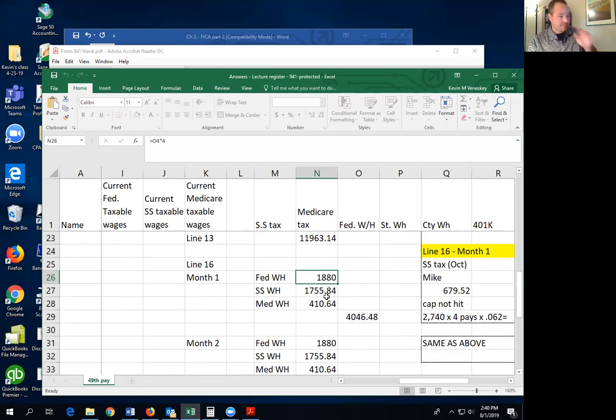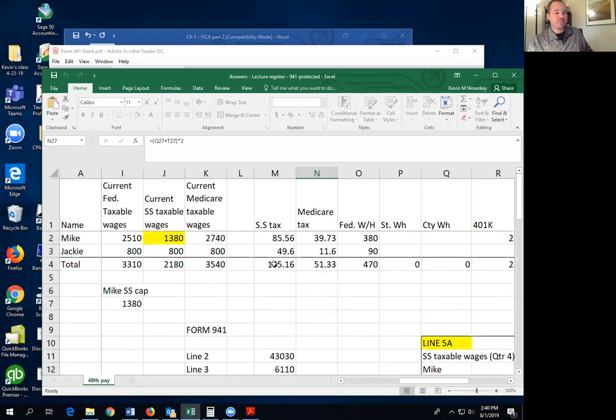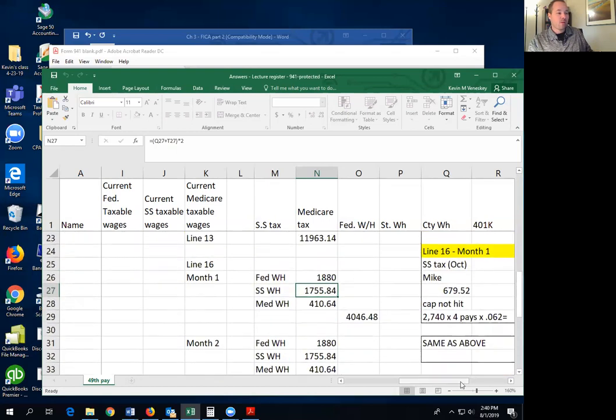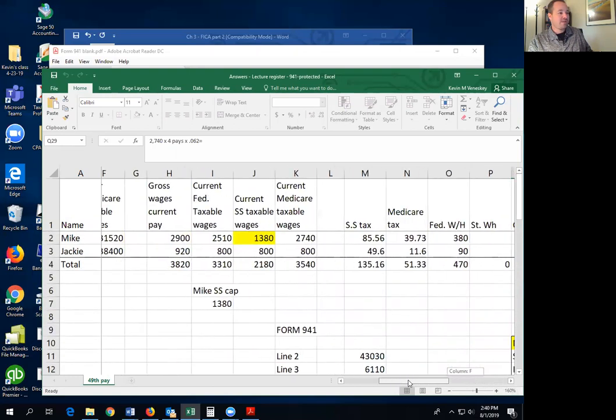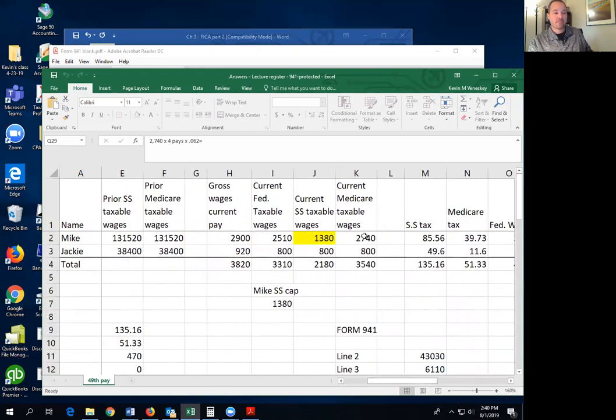Social Security. Now, this is where you have to be careful. You can't just take 135 times 4, because 135 is only for that 1 week in December. Usually it's going to be higher than that. So we've got to figure out how much wages each employee had in October for Social Security, knowing that nobody hit the cap. So that's what I did. I broke it down again. I show Mike. Mike had, if we go back up, the $27.40 in wages for Medicare.